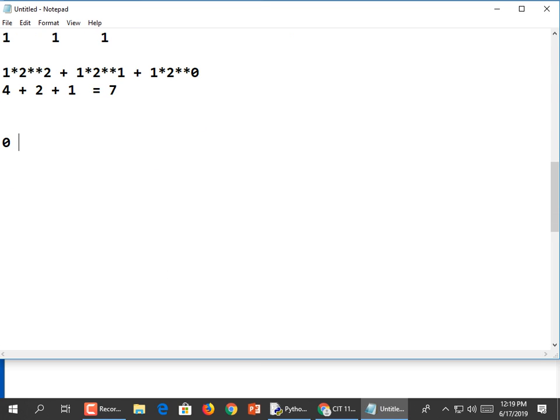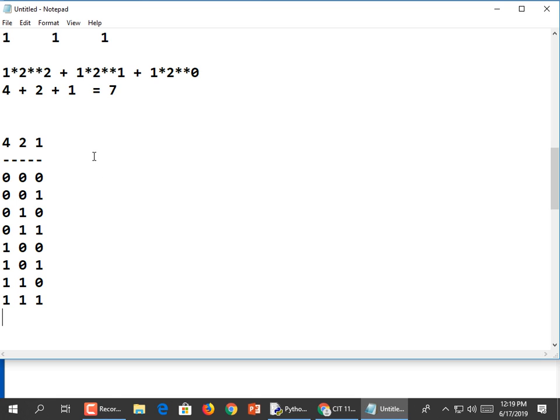If we saw this, we're going to say that this is the 4's column, this is the 2's column, and that's the 1's column. Keep with me, guys. I know math is boring. 0, 0, 0, 0, 0, 1, 0, 1, 0, 0, 1, 1, 1, 0, 0, 1, 0, 1, 1, 1, 0, 1, 1, 1. All right, how many different numbers did we count there? 8, right. 2 to the power of 3. 8 different choices. And so all zeros adds up to 0.